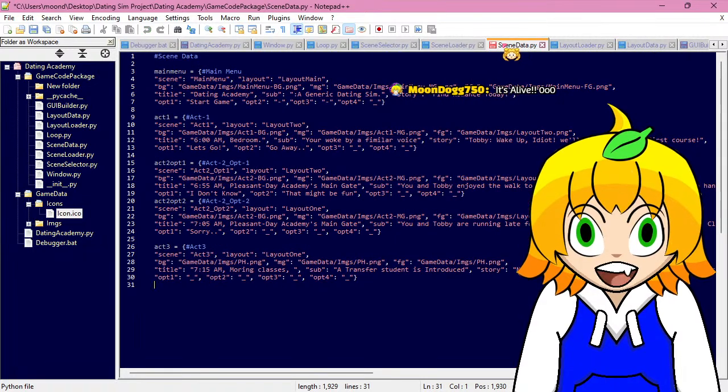Scene data, act 2, layout 2, mid-ground, we already got mid-ground. Mid-ground is Toby the tomboy. Foreground, we have set to layout 2.